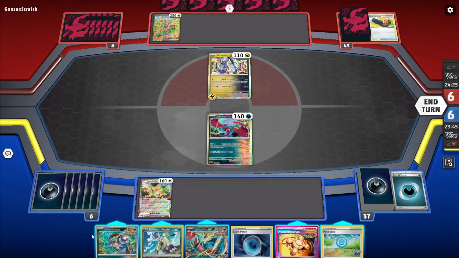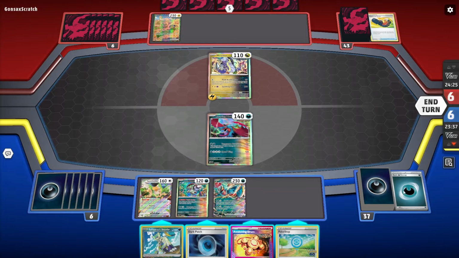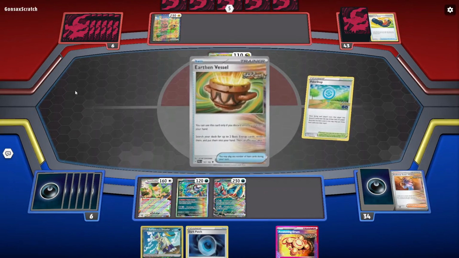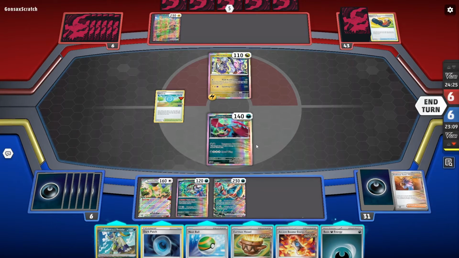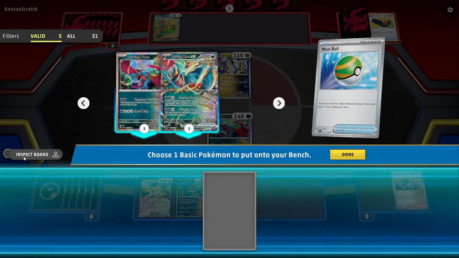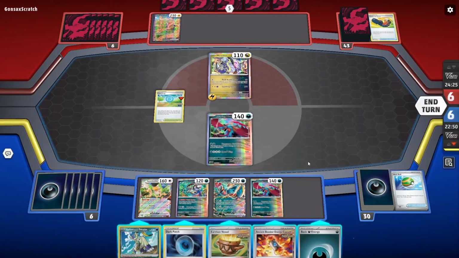Okay, so I'll do this. It's not great. I'll do this. I think I Awakening Drum now. Do I want to PokéStop first? I haven't done a supporter yet, right? I'm going to PokéStop first, because if I get a Nest Ball, I can get another Pokemon onto the bench, which is good. All right, well, that's not helpful, so I will Awakening Drum first. That's bad. That's just not the sequencing that I wanted at all. I can tell you that. Yeah, unfortunately things went completely not the way I wanted.